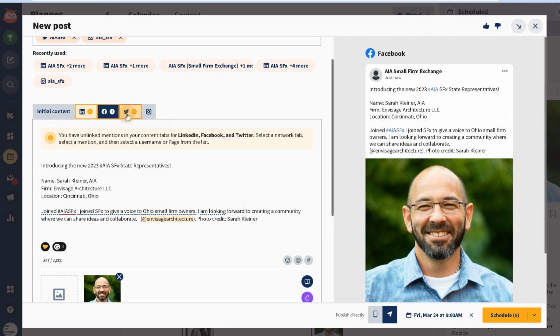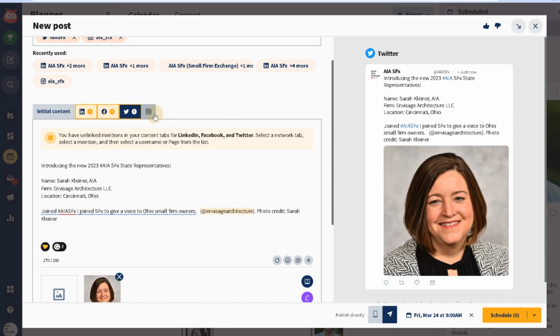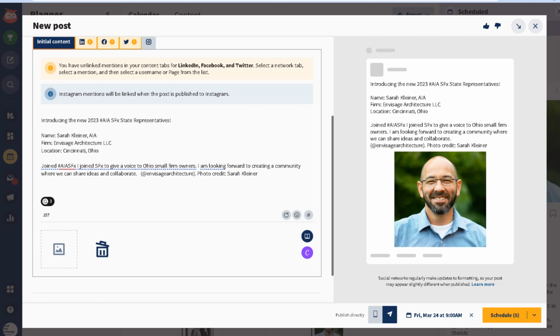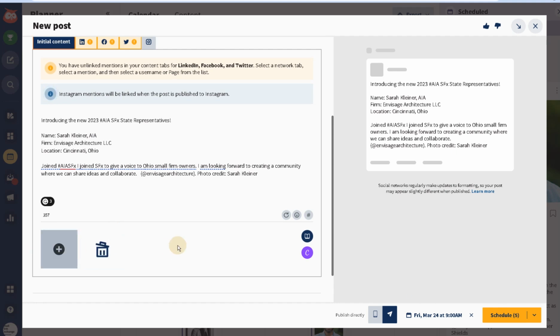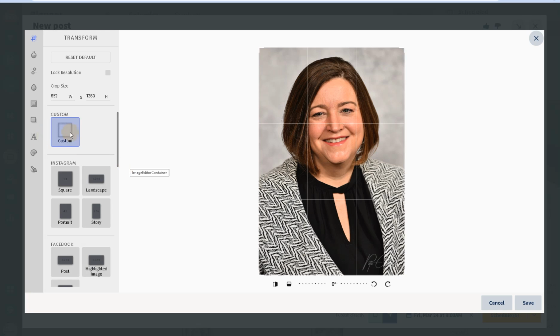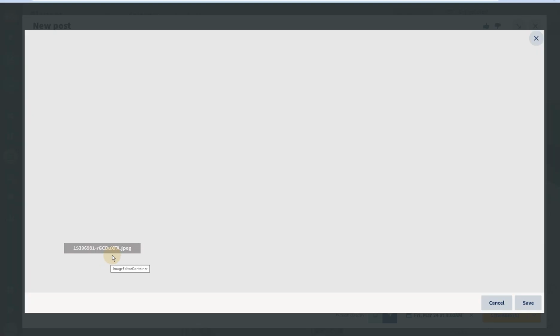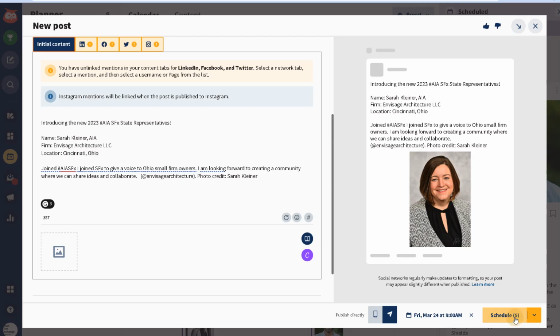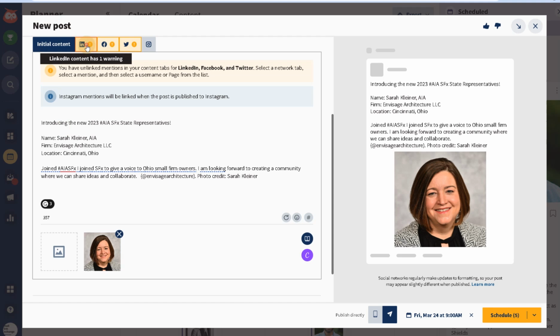I think I've noticed a mistake, guys. I've changed the picture under the Twitter and not under the initial content. And I probably should go back and make sure that I didn't mess that up with all of my other posts. Again, you don't want to mess that up. You don't want to get it wrong. Because I was editing the Twitter to ensure that I had the right amount of content, the amount of words, I was effectively messing it up. So let's make sure we get it right, and that we don't post the picture twice and things like that.